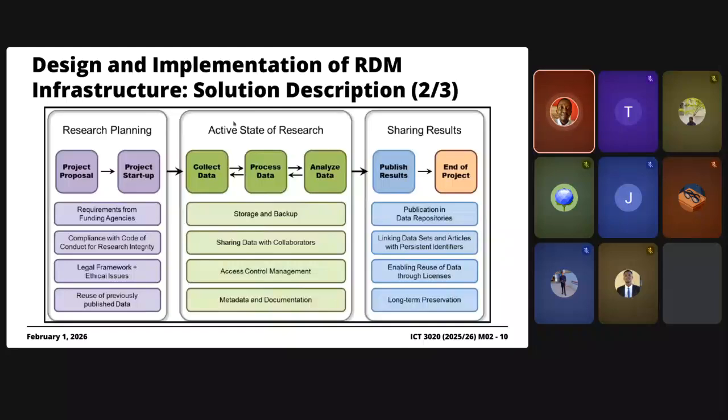So after you plan your research and you start collecting your data, you have a series of activities that are performed, right? You collect your data, you process it, and you analyze it prior to sharing it, right? And then the last component was sharing results, which would include activities like publishing results and then decommissioning of the project.